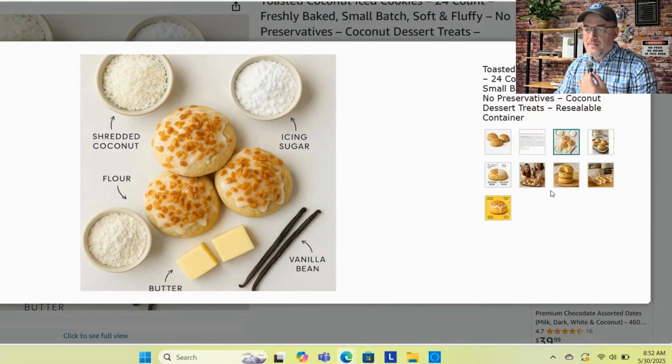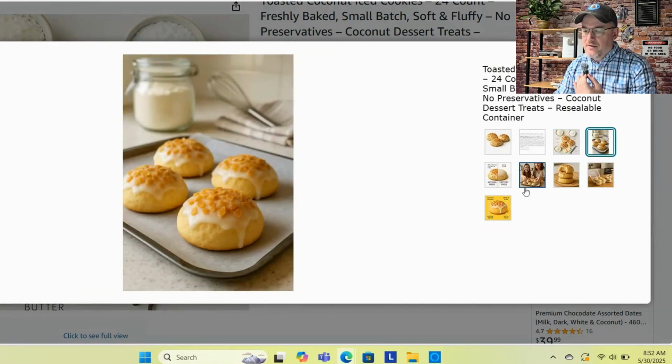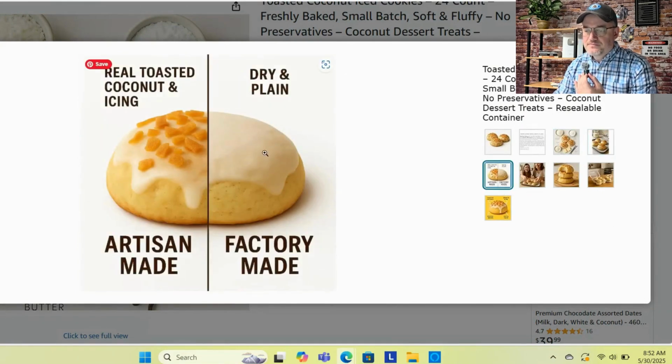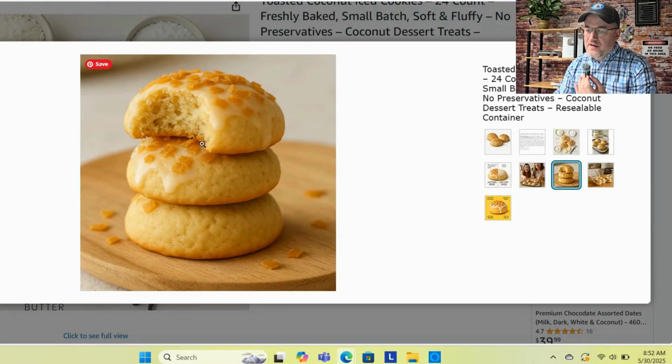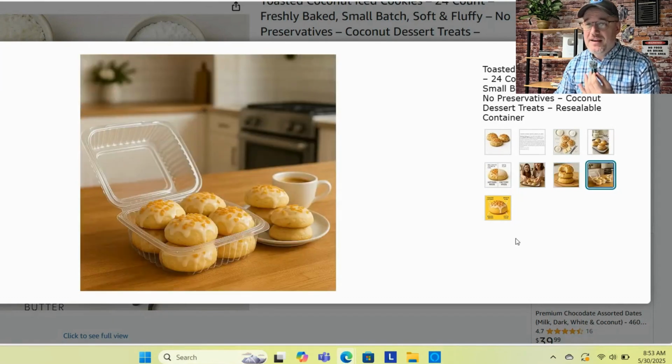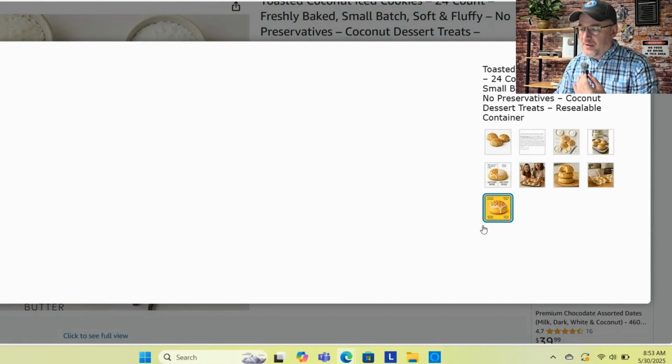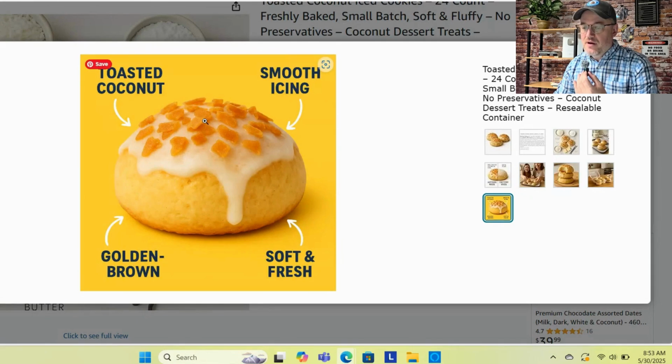Let me go ahead and open these up here. There we go. So you have that beautiful image showing the powdered sugar, shredded coconut. This was an amazing image that came out. Here's a lifestyle shot, a compare and contrast with another image, and the family enjoying the cookies. Another one with a stack. Now, these are all, again, created from ChatGPT and prompts that I made. So there's one there with the packaging, and then another one showing some amazing features. I love doing these here because it shows features from the particular product with the curved arrows. It just adds a really cool flair to the listing.